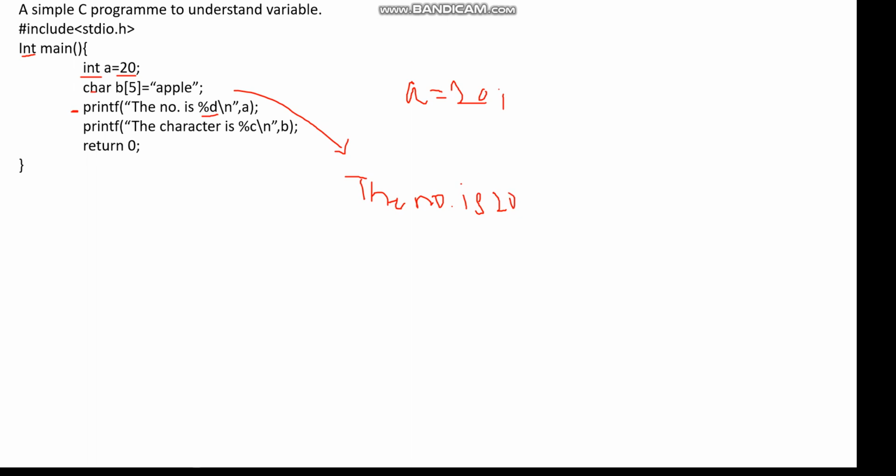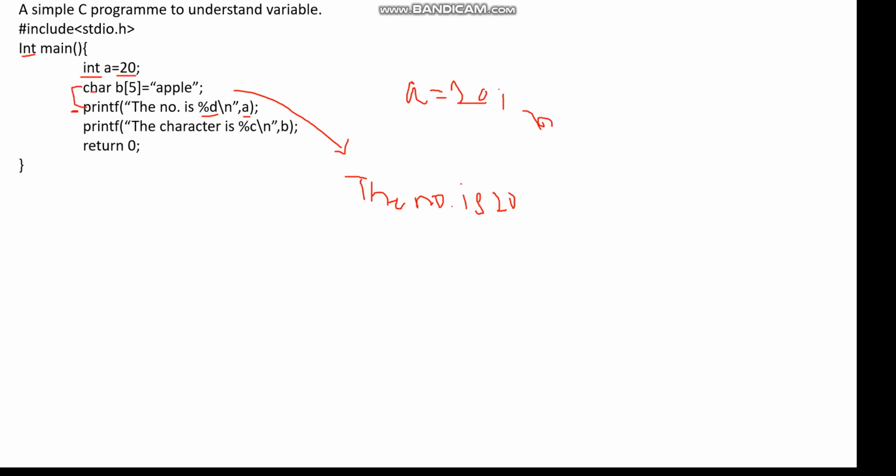How will it be replaced? Here we will write comma a. Are you getting it? Here we will write comma a, so that percent %d will be replaced by the value. And after that there is a slash here. It's a backslash, and if we write this, it means a new line. So this is the concept.